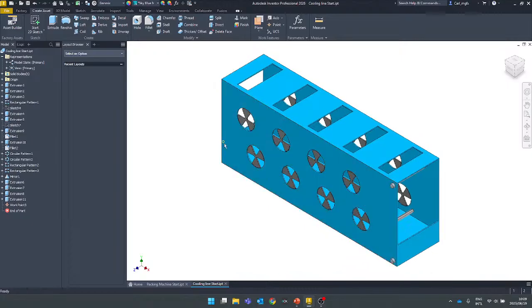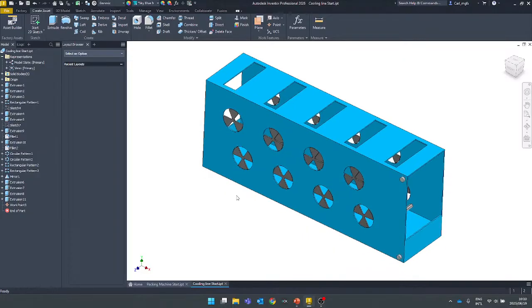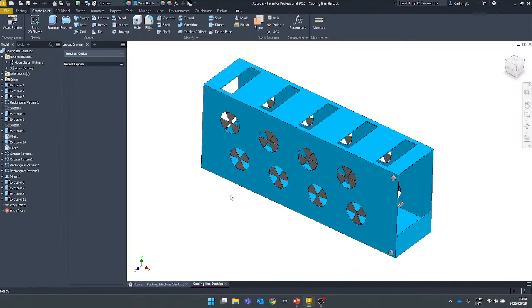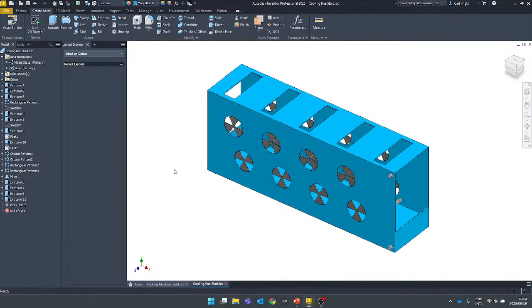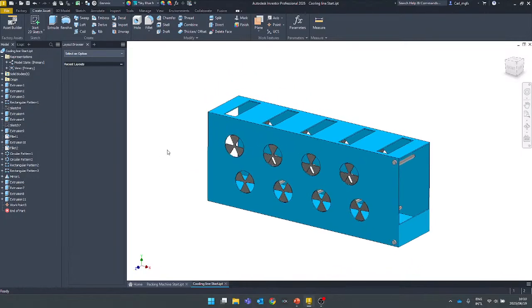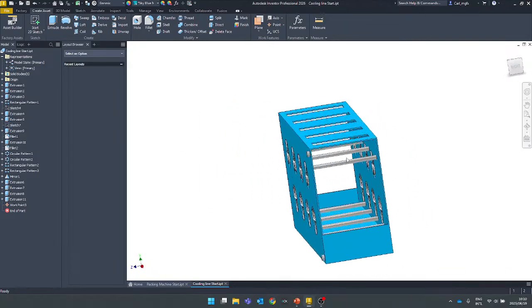I would typically start with the Inventor model, as this is the easiest place to start, and then generate a 2D from this for use on the 2D layout side. Here I have a design where we have some rollers inside.